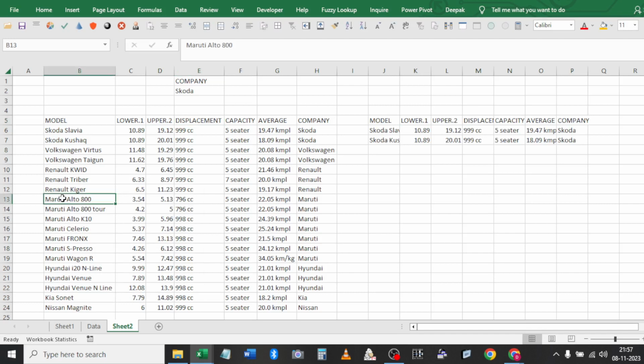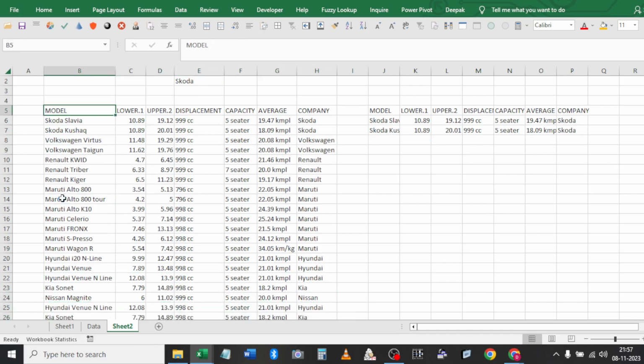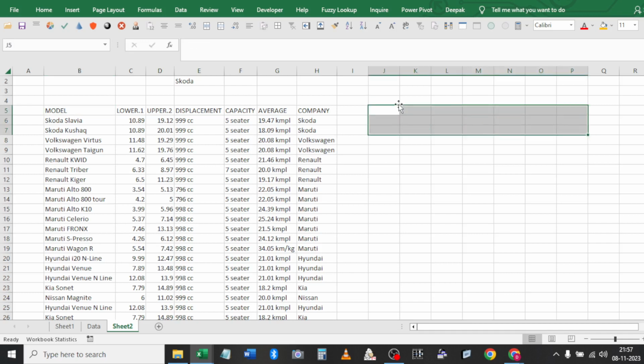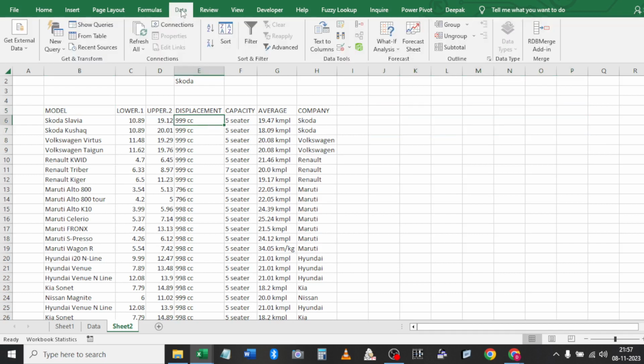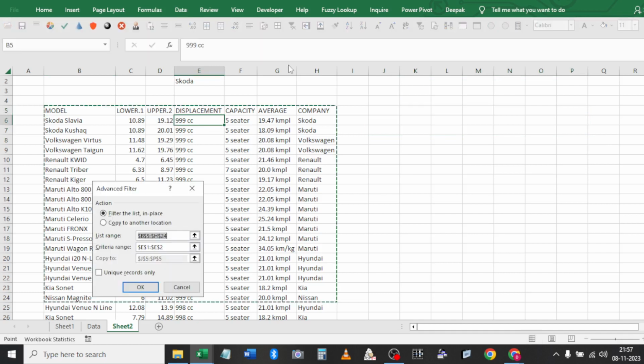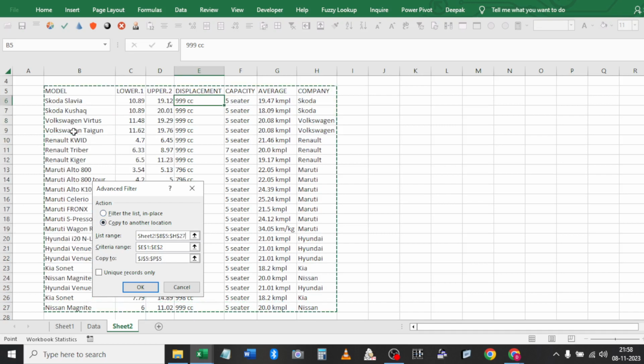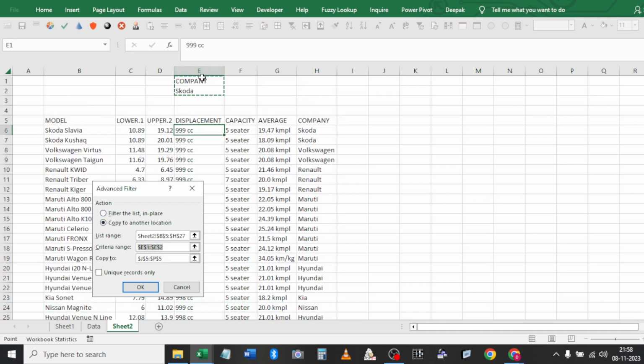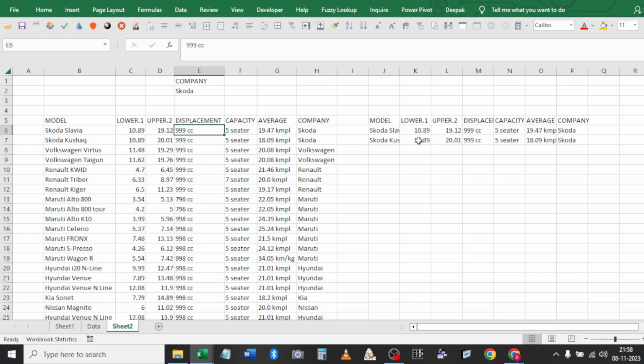If you want to remove the duplicates along with copy and paste, that is also available here. Go to data, advanced filter, copy. Select the entire table, then the criteria, then here you want to paste it, but unique values only.